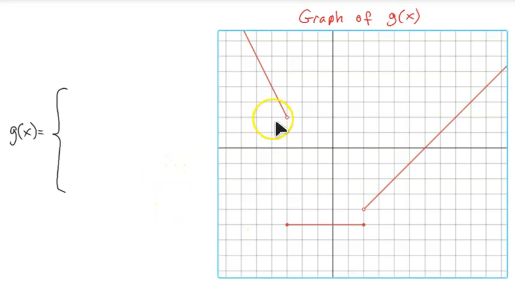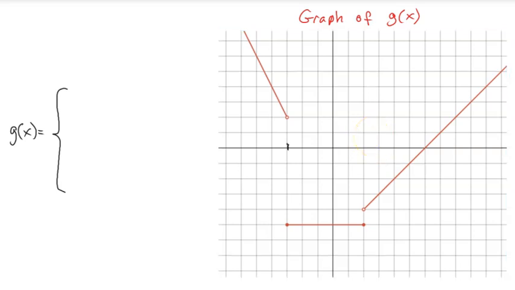So let's start by looking at our transition values. It looks like one piece stops here at -3, and the other piece starts up at -3. This piece stops at x equals 2, and the next piece begins at x equals 2. And therefore, our two transition values are going to be -3 and 2. Okay, and it looks like this one goes to -infinity. Let's go ahead and put some arrowheads on here.